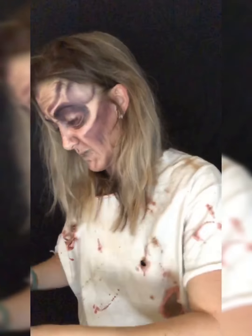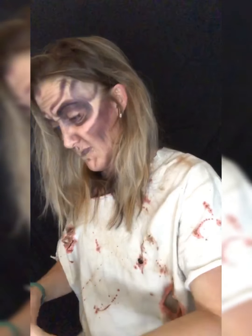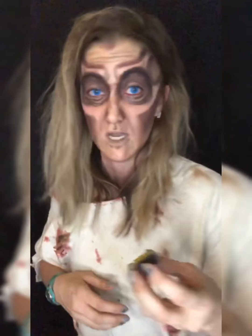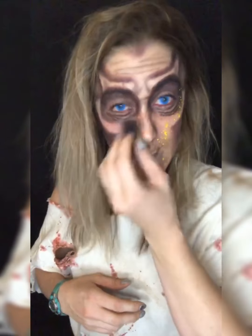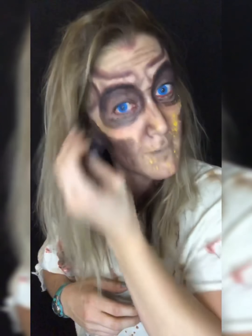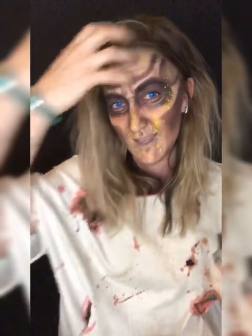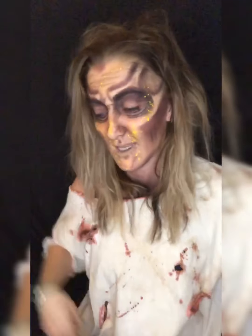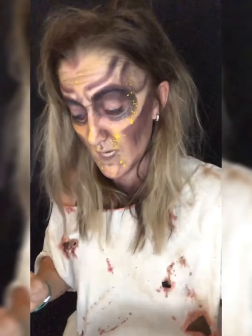So I'm going to dip into yellow first with this sponge. Ooh, that just dripped on my good eyeshadow. And then I'm just going to tap. Oh yeah, doesn't this look like authentic zombie? Bright yellow. Maybe like a paintball zombie. We'll fix it, guys. Don't worry. Don't get discouraged now. We've made it this far. This hair, I swear.